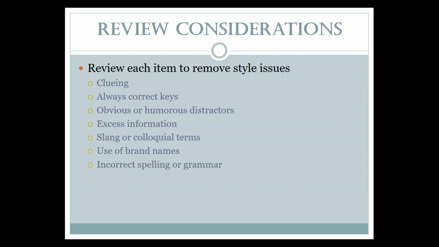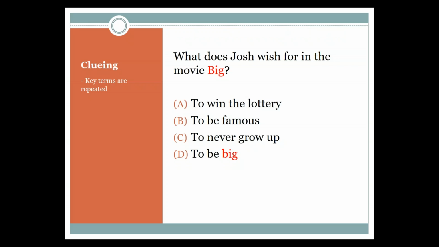For things like certain clamps and all that, they have brand names, so just try to describe it. The example I always use is, we can't say Kleenex to say facial tissue. People will try and understand, even though Kleenex is a well-recognized term, we can't use that brand name. And of course, incorrect spelling or grammar is the last one there.